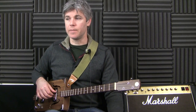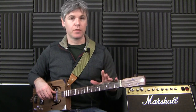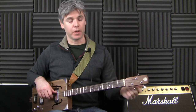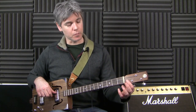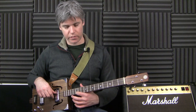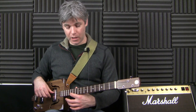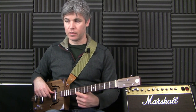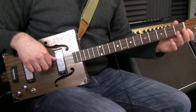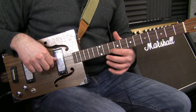Now, because we're tuned D, G, D, G, D, G, this is in the key of G. We're going to be using something that's not quite a major scale. First of all, we've got fret 2, fret 4, fret 5, fret 7, fret 9, 11, 12. That gives us our standard major scale in the key of G. We're going to take the seventh note, which was fret 11, and knock it down to fret 10 instead. So we've got open, 2, 4, 5, 7, 9, 10.